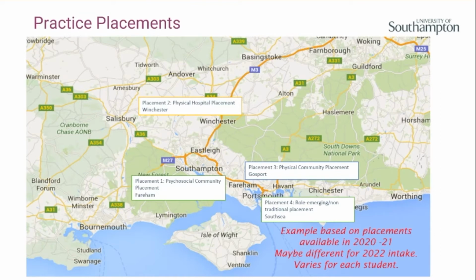So over the 4 placements that you have in the undergraduate and the BSc programme, they will be a mix, and that's our responsibility as a programme to ensure that you have a diverse experience within practice. So that will be across physical and mental health settings, and it will be across an inpatient setting versus a community setting. So you won't come out having only ever worked in a hospital or having only ever worked in the community. There'll be a mix of those, and within that there'll be a range of different types of conditions and service users that you will work with.